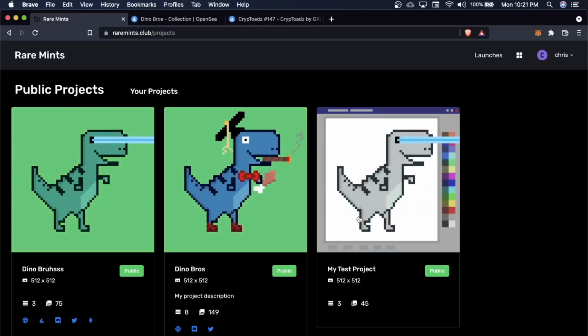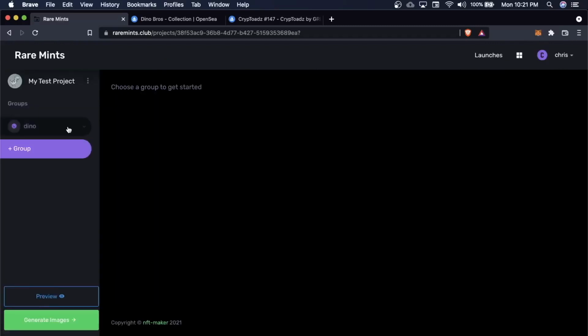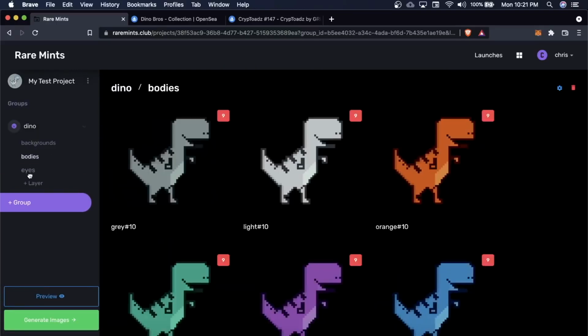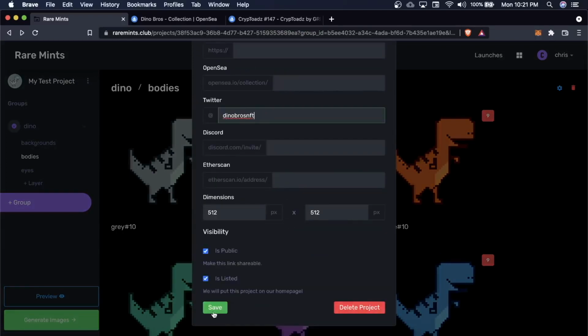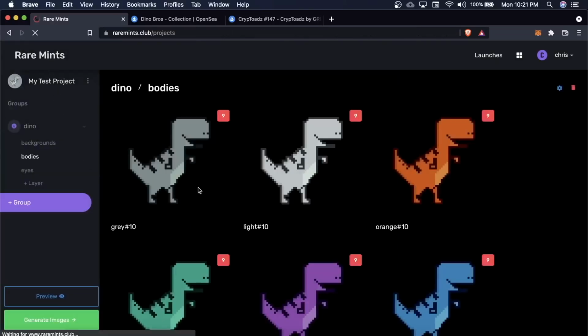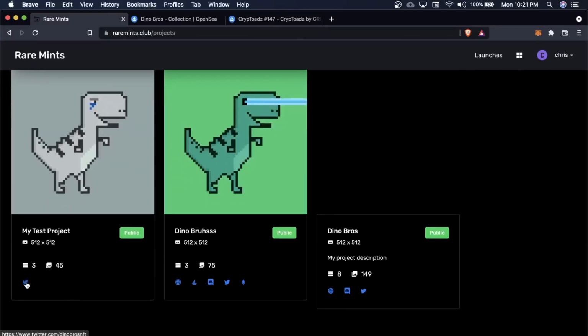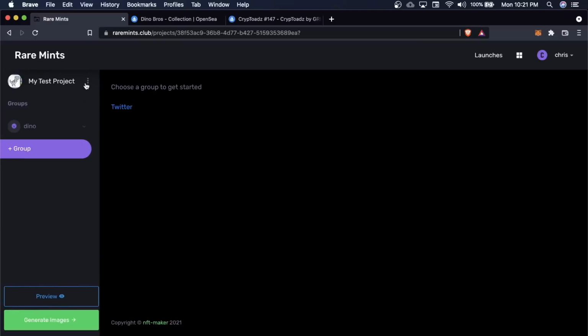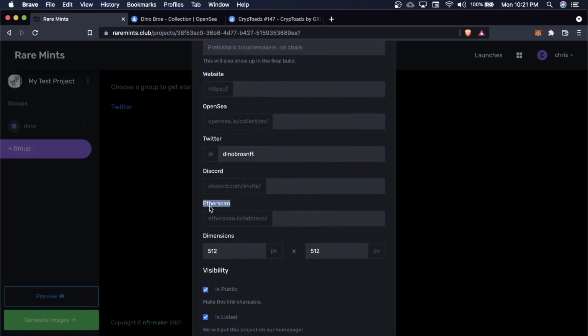These are a couple other ones that I made for other people to be able to see, and they can actually click into it. Obviously, they won't be able to edit it, but they will be able to see what's going on and the progress that you're making. The other thing with project settings, obviously, if you have Twitter handles, maybe my Twitter, I think what it is right now, it's actually Dino Bros NFT. If I save that, and somebody else clicks into here, see, where is it? Here it is, my test project. It has the Twitter link. So there's some social media links that you can add here. Discords. What do we have here, actually? Oh yeah, Discord, your website, Twitter. Etherscan is where the contract lives.